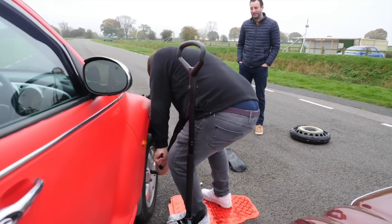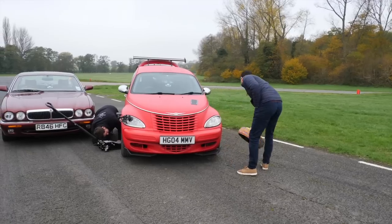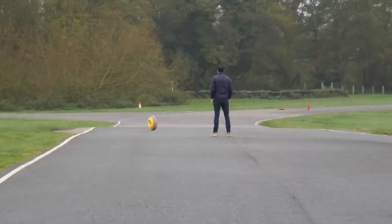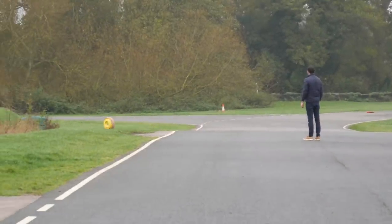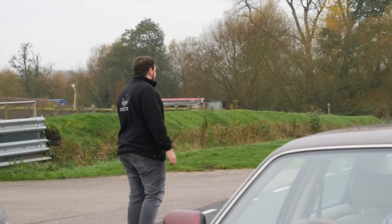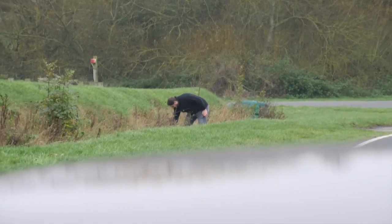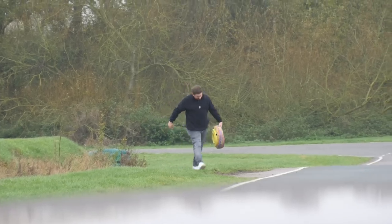I started fitting my tyre first, and Scott was already acting like a child. Warmer, warmer, warmer. I don't think he's going to make it to the end of that straight. Honestly, I don't think he's going to make it to that. Scott's silly prank had already exposed a weakness in Will's design. Scott!